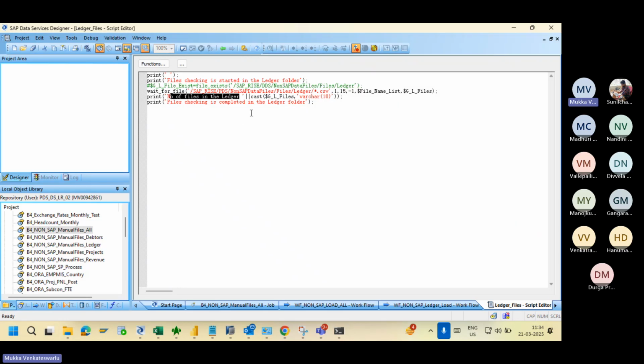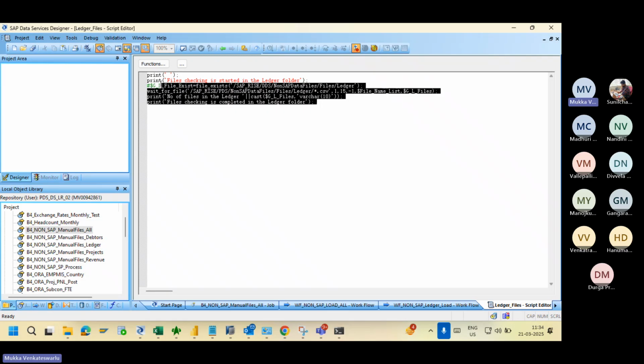So all this script will simply read the files from that ledger folder. For that only, I had to write this script.